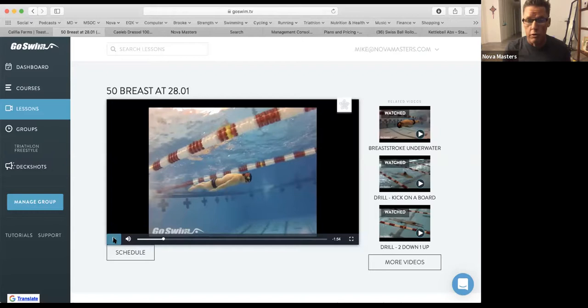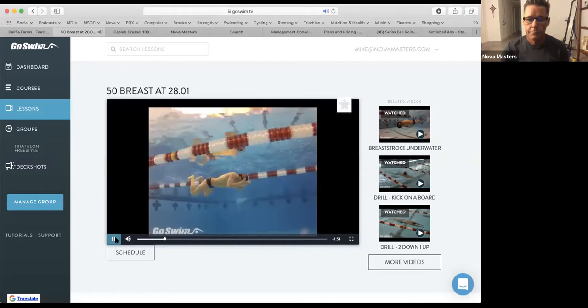And I see in this position here, people's heads are usually either buried way too deep and then their legs float up, or they're looking too far forward and their back arches and it hooks them up to the surface too early. So that's a real sneaky place that you want to learn to get at the finish of the pull down, that you're straight and parallel to the surface.